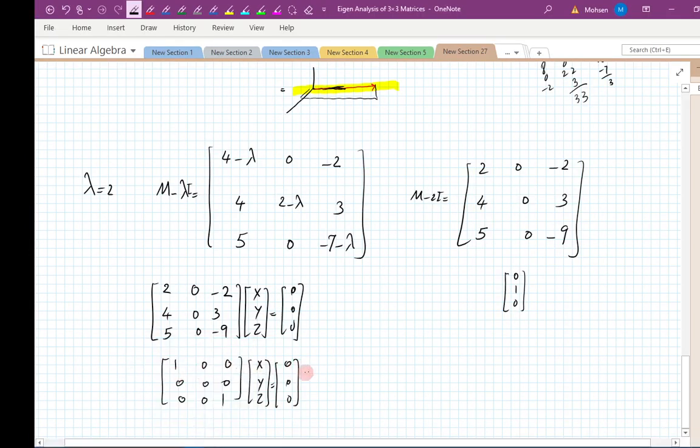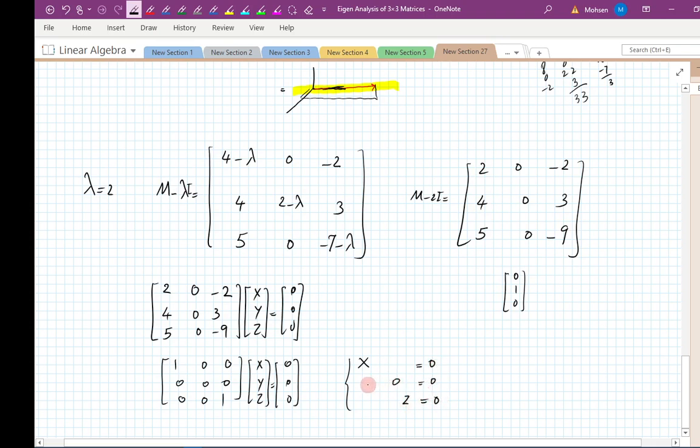The first one, 1 0 0 times x y z, you get what? x, right-hand side is 0. Second equation, on the left is 0, on the right is 0. Last equation just reads z is equal to 0. This equation, due to its simplicity, is going to trip you. Now, x is 0. There's no other choice. z is 0. There's no other choice either.